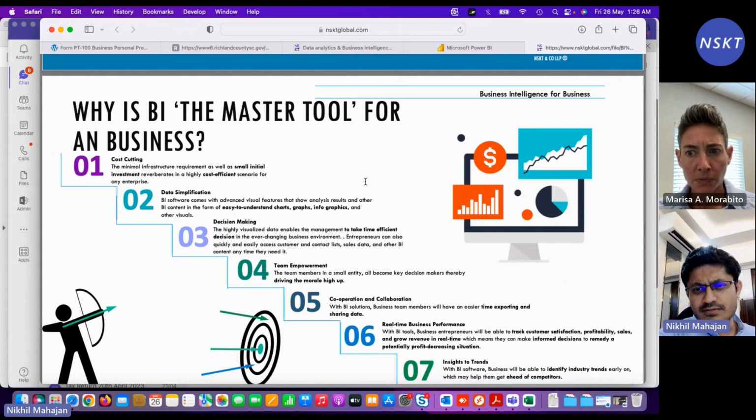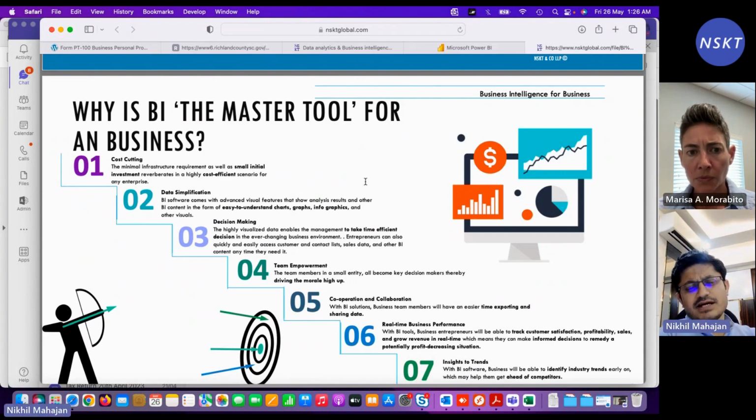So we came up with a solution to bring data analytics into play. We are leveraging data analytics and using a tool, Power BI, to have real-time visualization of the data, right?